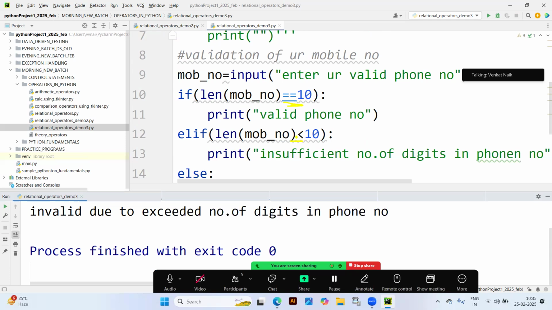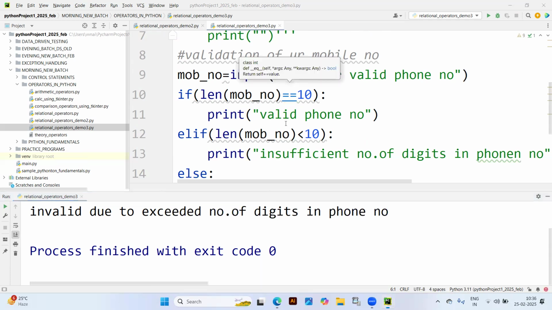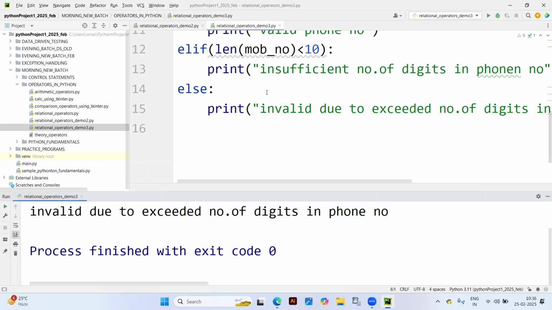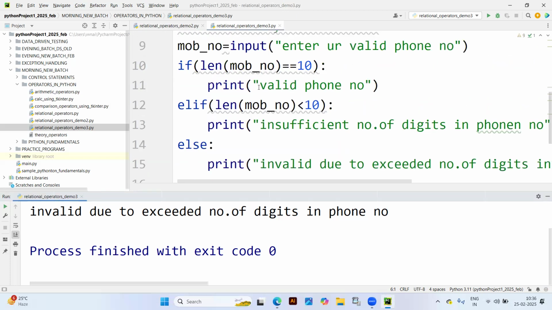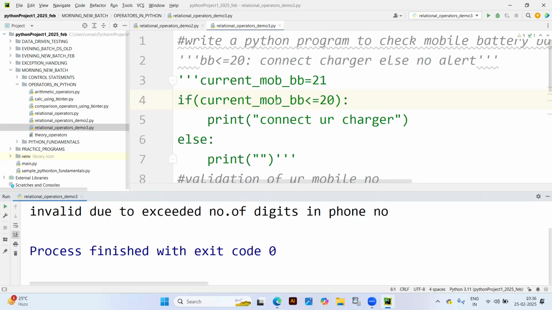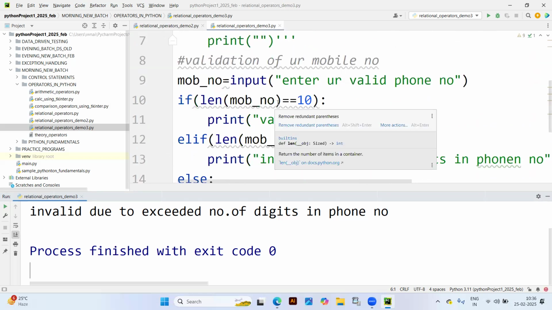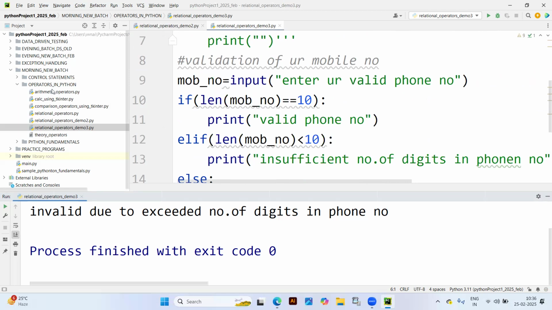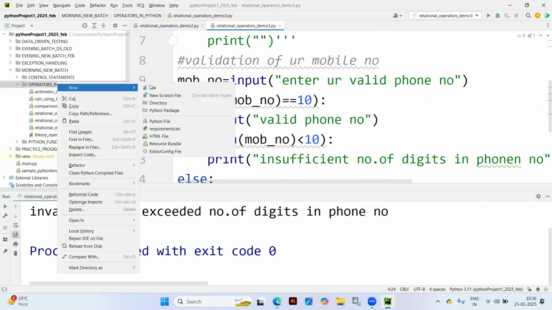There are plenty of programs you are likely to write. You will get to know all of this. Yes or no? So I already told you that the relational operators not only compare numerical values, they also compare strings. That I have shown you. So this is brief information about the relational operators. There are hundreds of examples we have for assignments to be solved. There we will get to know more examples for relational operators. Let us go ahead with the logical operators.